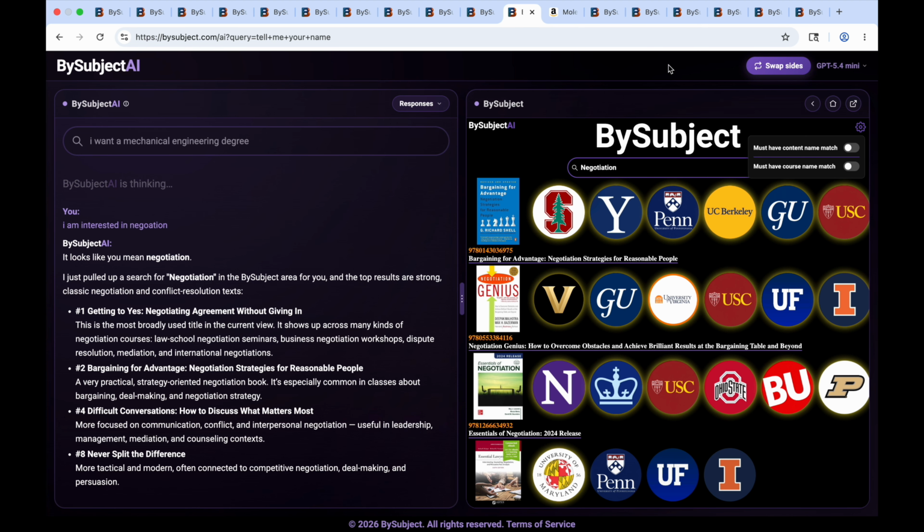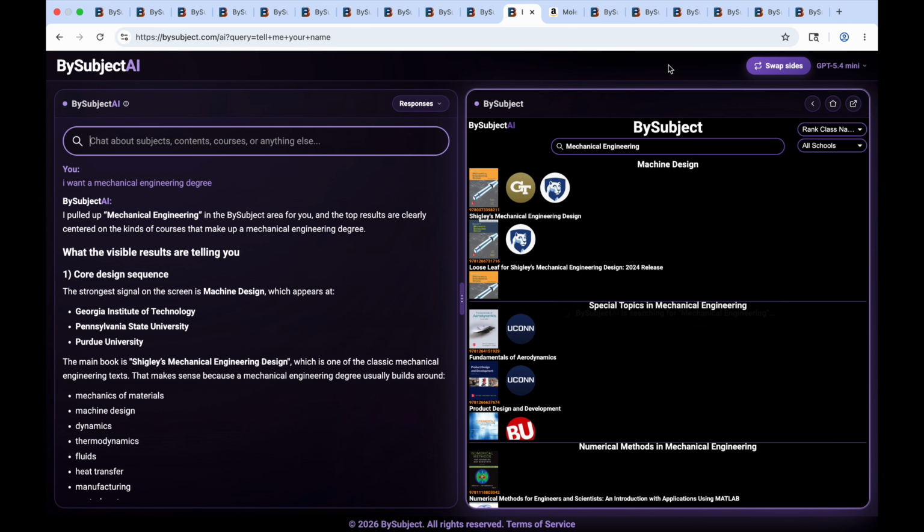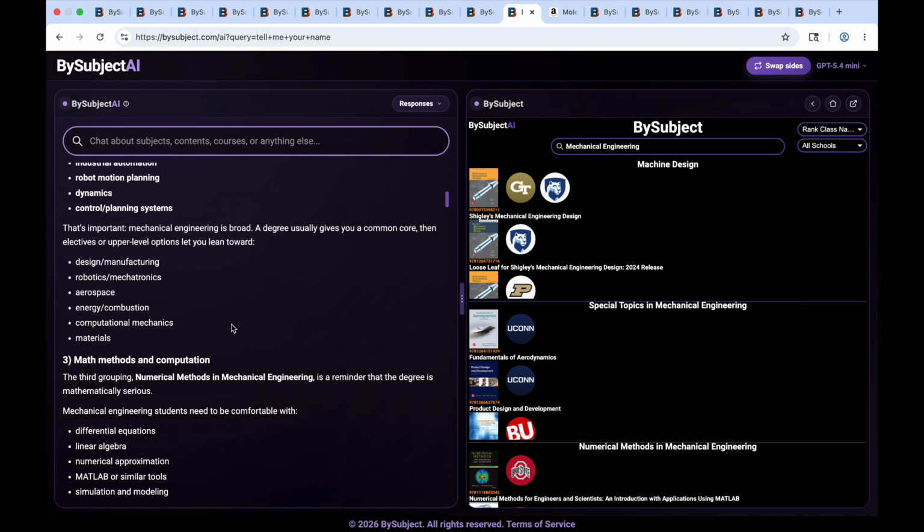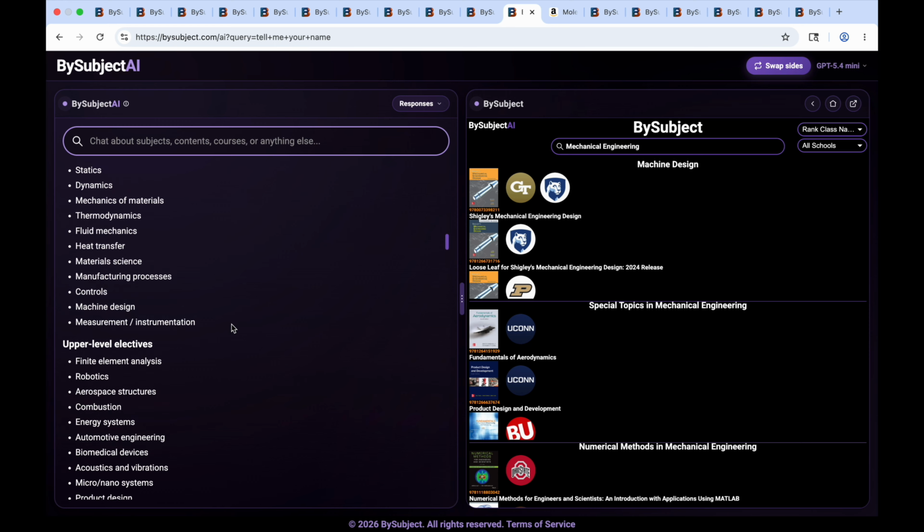So using BySubject.com/course results and executing a search for mechanical engineering, you could see, again, the courses are in ranked order, and the contents for each course are grouped in ranked order. And BySubject.ai is going to talk to the user about that.